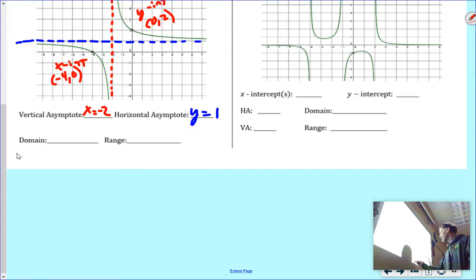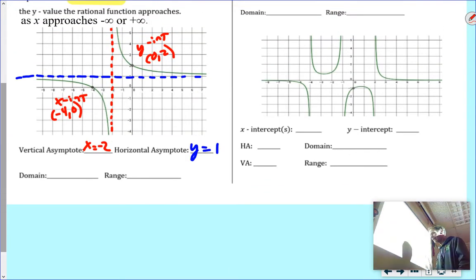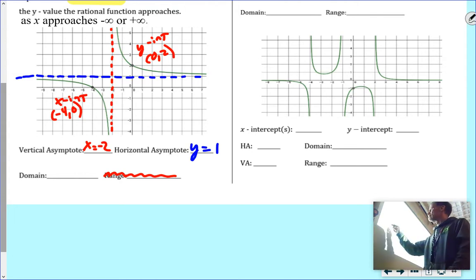For the domain, there's two different ways we can write the domain. And to be completely honest with you, I'm not even going to worry about the range in this video, for a variety of reasons, but the most important thing to talk about is the domain. So that's all we're going to focus on. So the domain is all real numbers, because it's everything except for those discontinuities. And in this case, my only discontinuity is that vertical asymptote. So we can write it in two different ways.